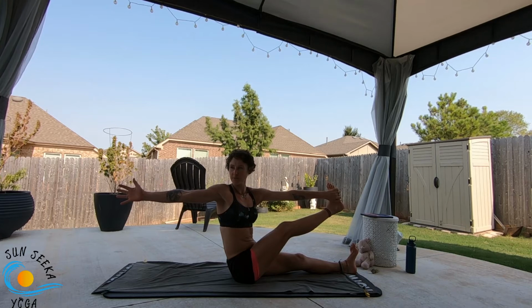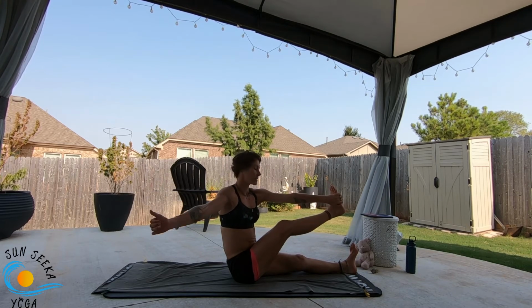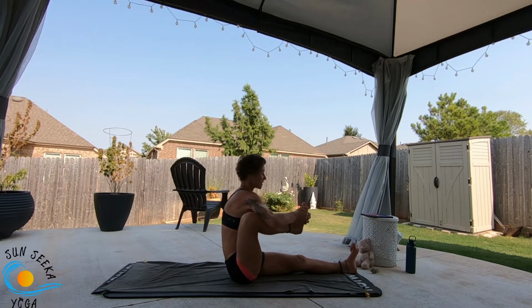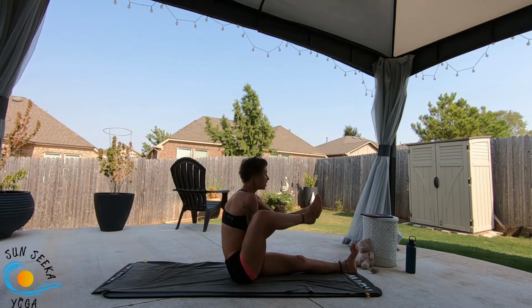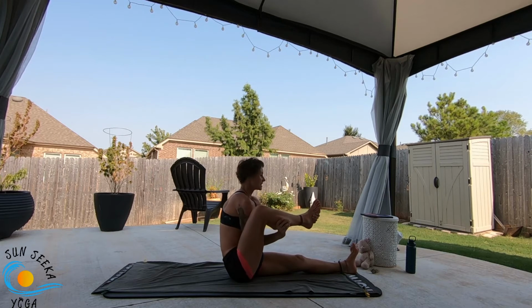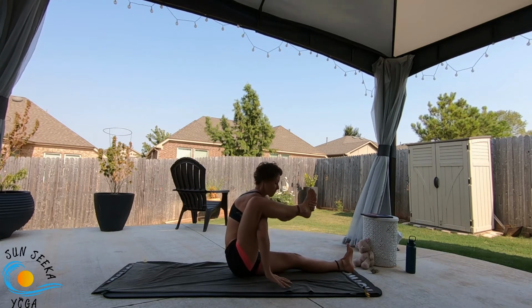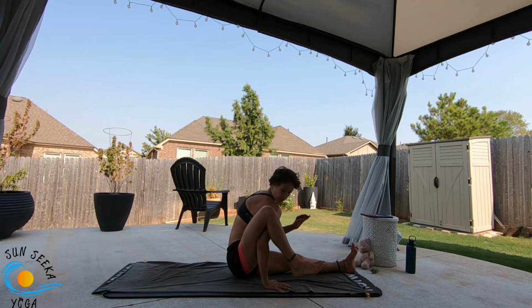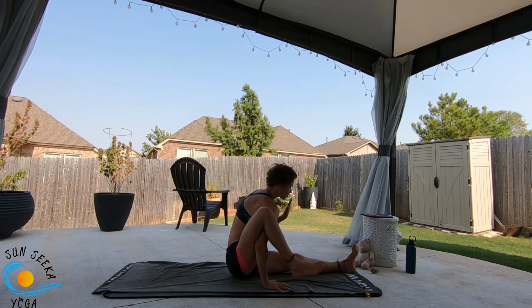gentle. One more breath. From here, you're going to start to bend that right knee back towards you. Take both hands around the sole of the foot. You're going to start to take that right knee to the back of the shoulder. Plant the right hand down. We're coming to Ashtavakrasana. That right leg is like a backpack on your right arm.